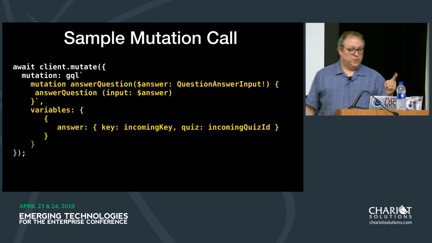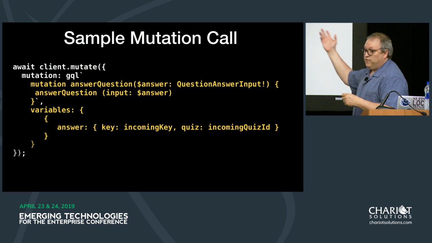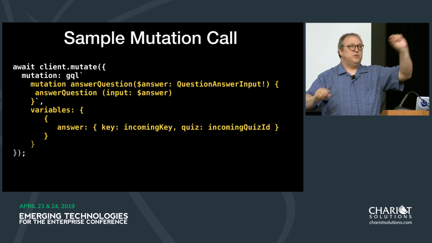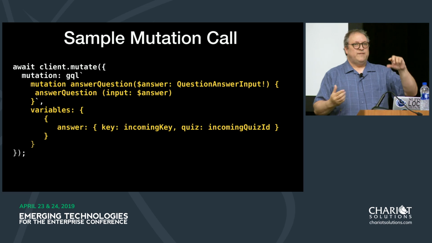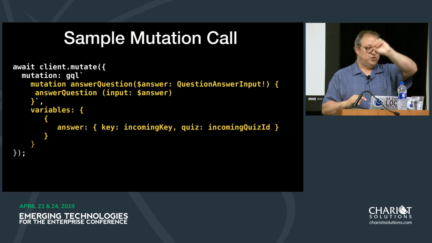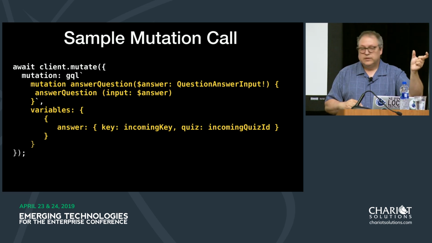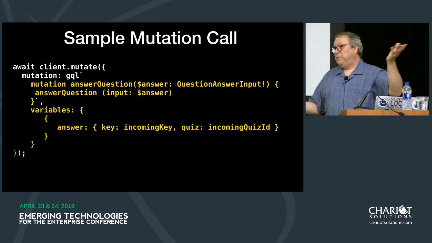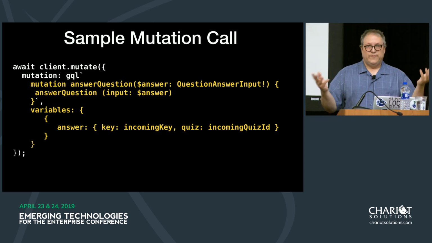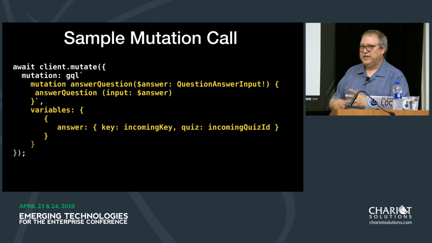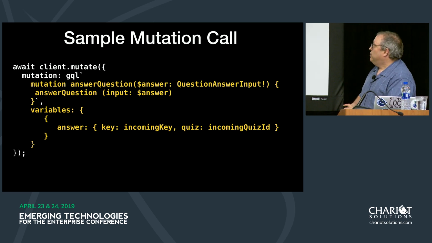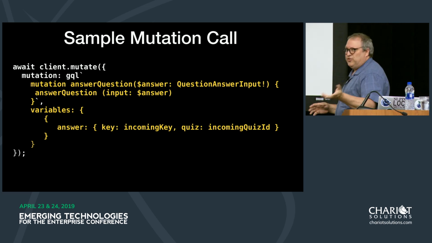And now the syntax for that is a little bit novel. So over here we've got our mutation. And the interesting thing is when you name things and pass parameters in, you have this formality where the query itself gets named. So you see we have mutation answer question. It's a named mutation query. It could be foo, it doesn't matter what it's called, but there's actually a property in the metadata it's sent up with that says this is the name of my query. For whatever reason they use that, there's probably a reason for it. I haven't really dug into it yet to know. But it should come back with the answer too. So, in fact, the payload is named the name of that mutation, so that's probably what it is.